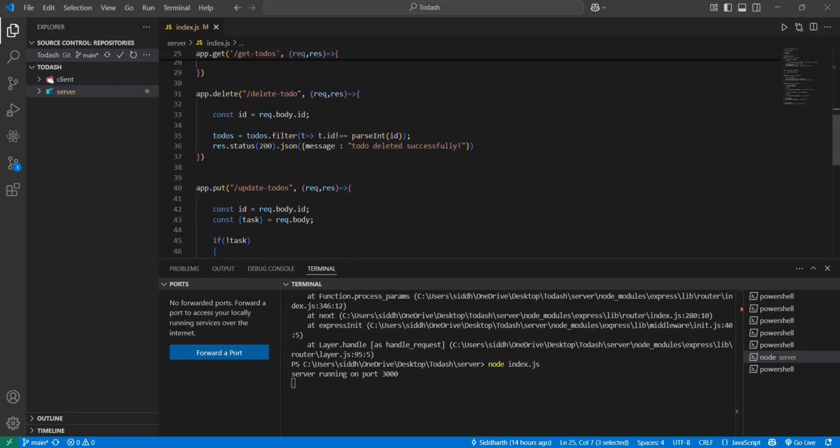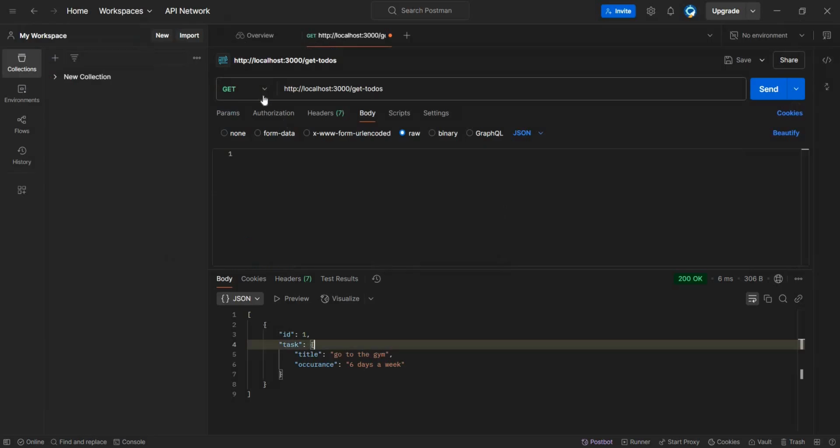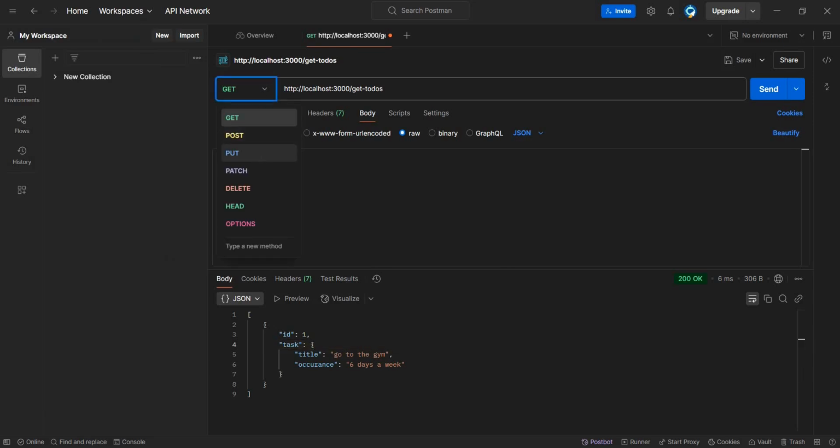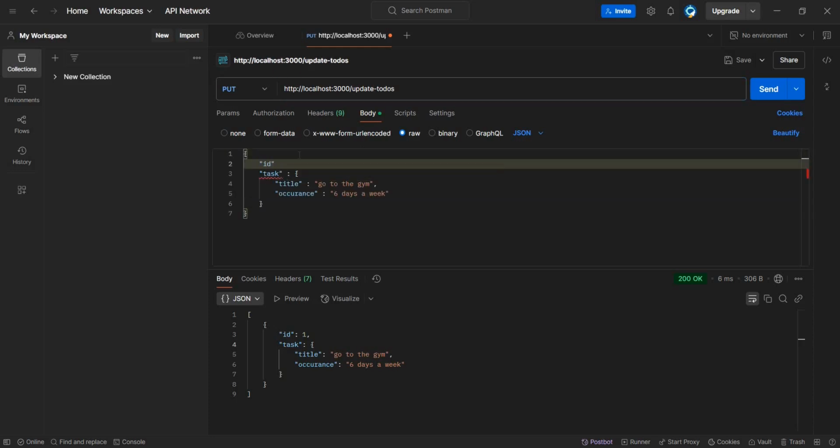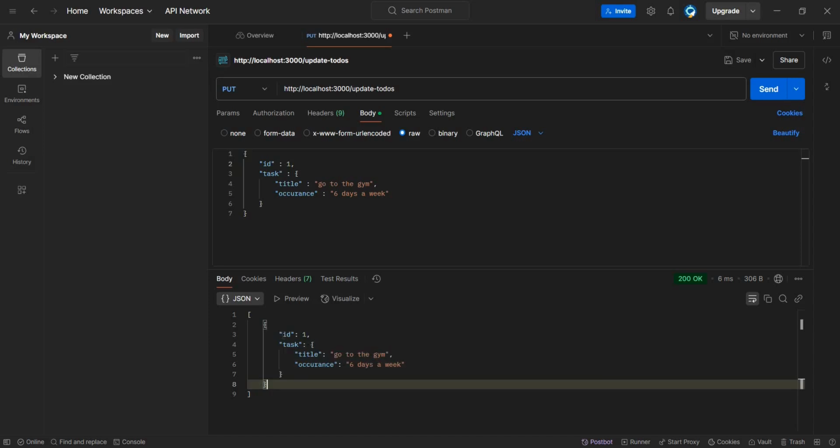And yeah, now let us get to the update to-do. Okay, in the update to-do, what did we say? The user has to send an ID in the request body, and also they have to send the new details of the to-do. Okay, now let us go to put and update to-do, and now we have to send this new key, which is basically the ID of the to-do. Correct. Now, as you can see, we have one to-do in our database whose ID is 1. So now if I send this request, this will basically modify the to-do in our database with the ID 1.